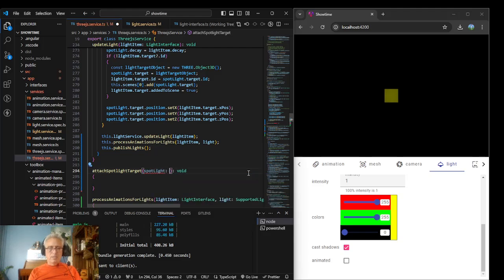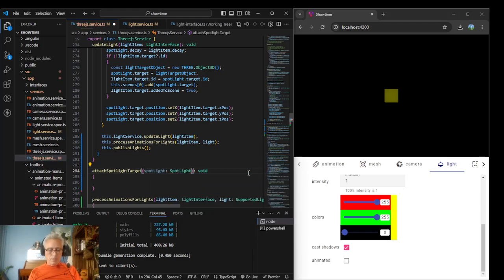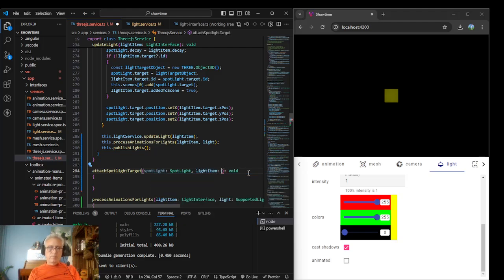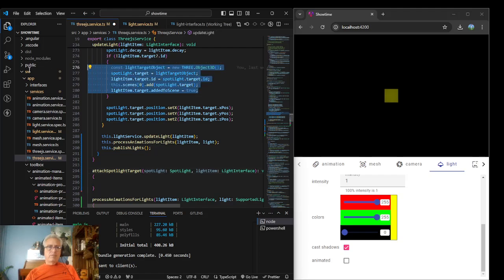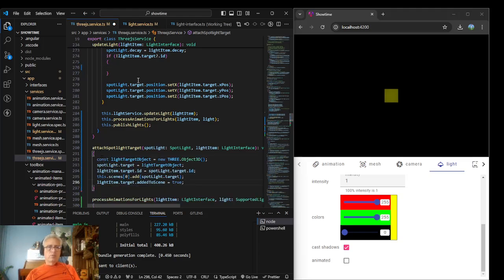Spotlight as spotlight, and light item as light interface. And then remove this. And say this.